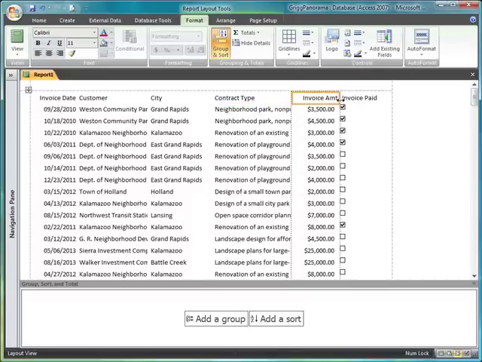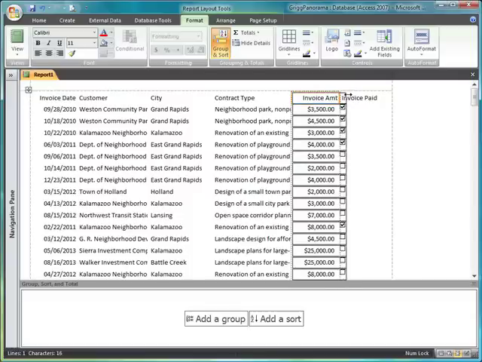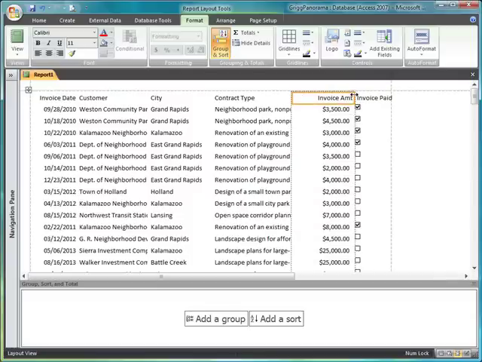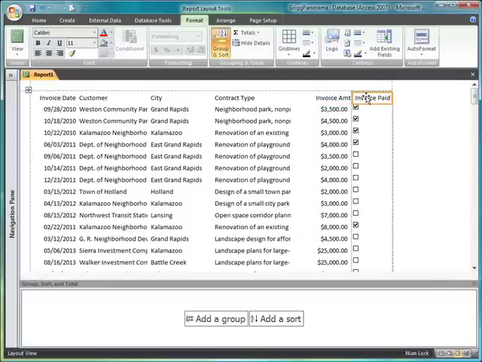Invoice amount. I know that I'm going to total this. When I total it, I'm going to have values over $1 million. When I look at this right now, if I add an additional 2 numbers, a comma and a dollar sign, this field width is not wide enough, this column width. So I'm going to bring it out. I want to make sure that I have plenty of room.